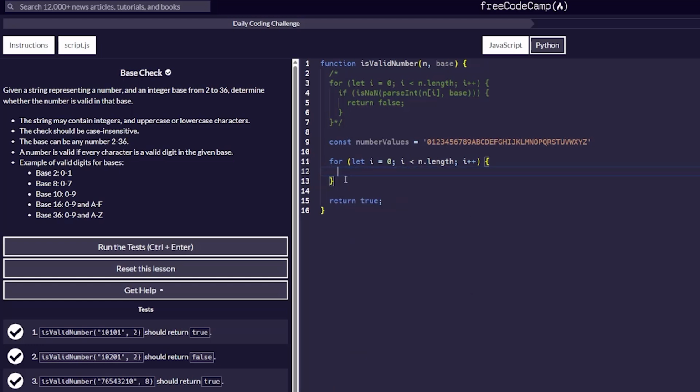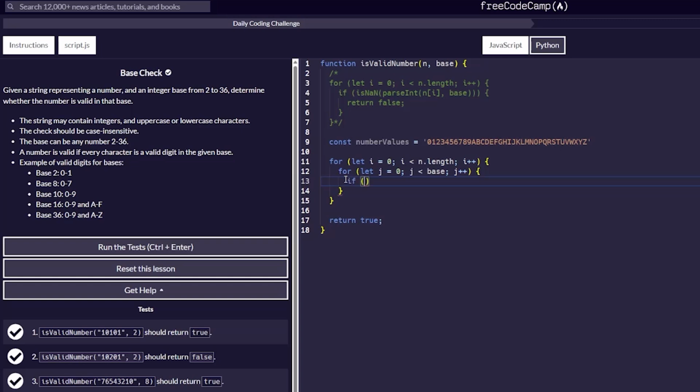So we are iterating on the base value: let j equals 0, j is less than base, less than 36, including a 0. And so we are iterating on the base, going up in the number values.